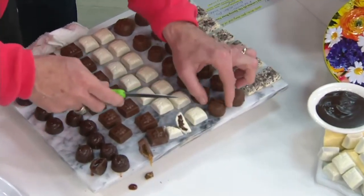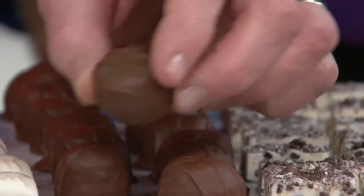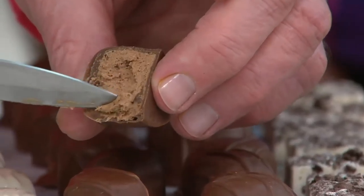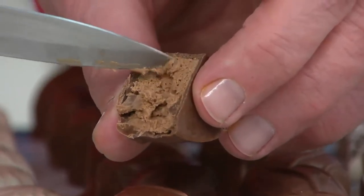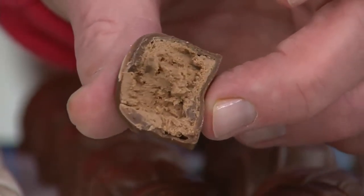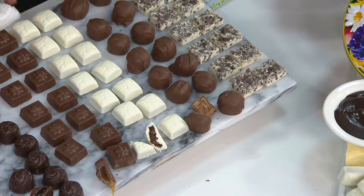Now, peanut butter. You combine peanut butter and chocolate and I am a happy camper. Look at that — that's artisan chocolate. Look at the stringing on the top. This is a whipped peanut butter center, finished off with tiny, crunchy, salty pretzel bits. I call it the trifecta: you get that milk chocolate, you get the creamy fluffy peanut butter, and then you get that salty finish. Is there a better combination in the world? It's smooth, silky, really creamy, almost spongy on the inside — almost like a peanut butter mousse.